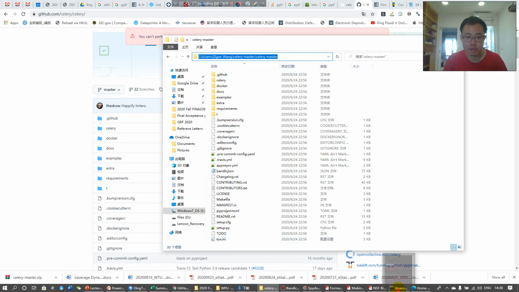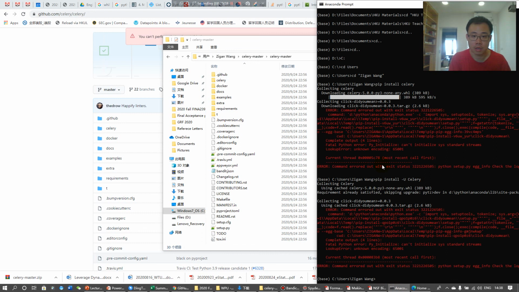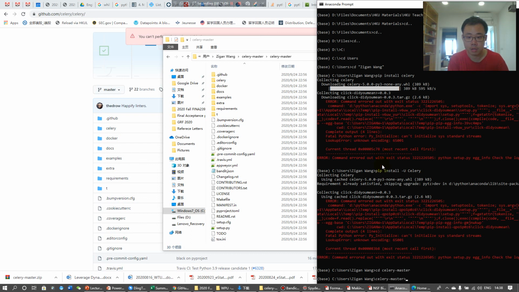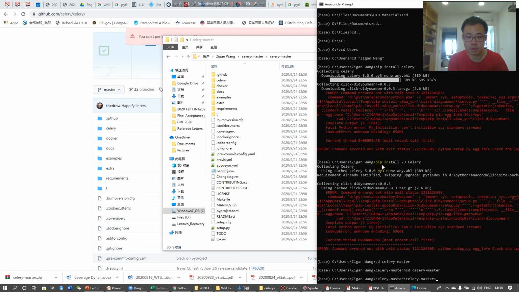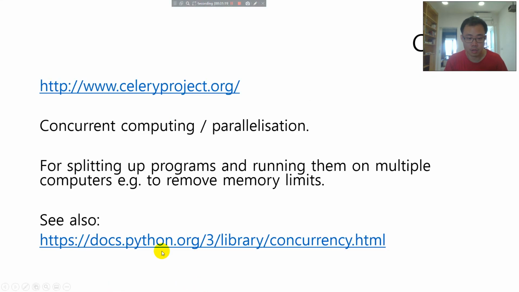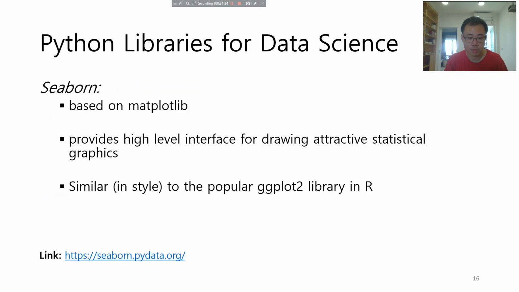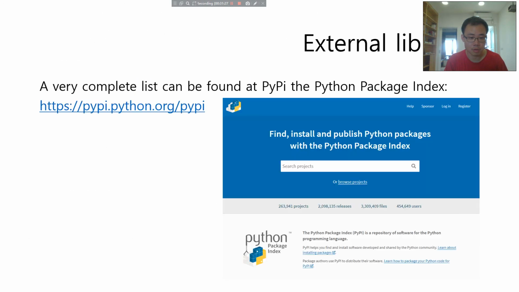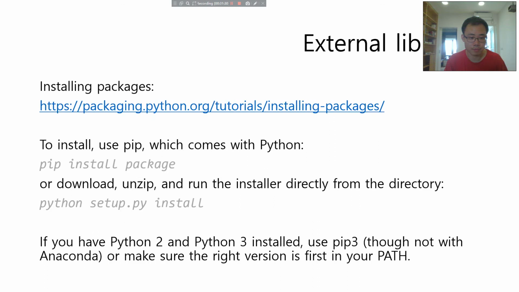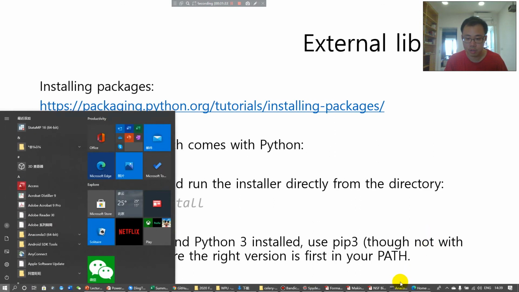Let me see if I can install it this way. cd celery master, and cd celery master. So, like what this is saying, I'm using python setup.py install. Here is python setup.py install.